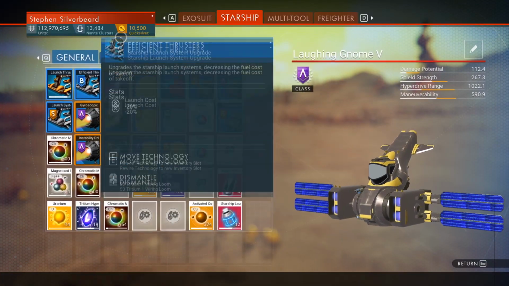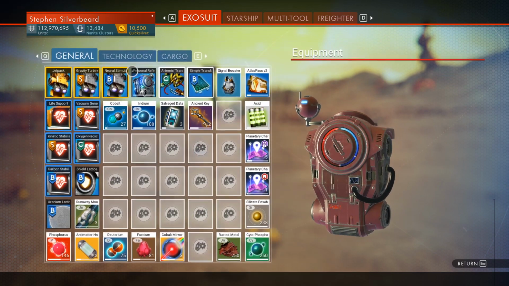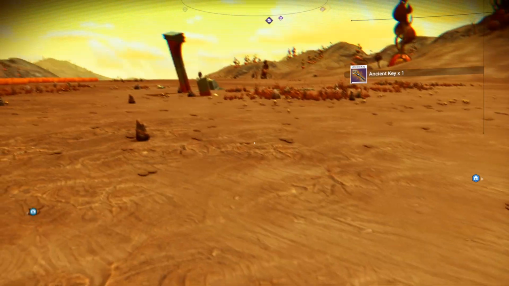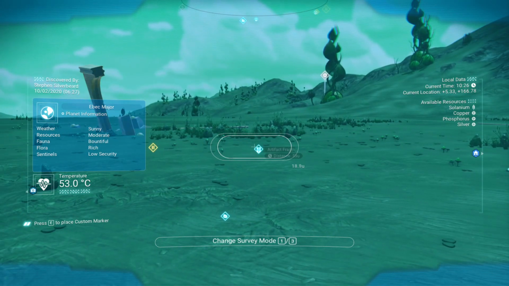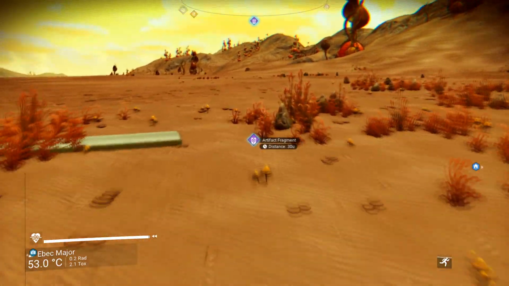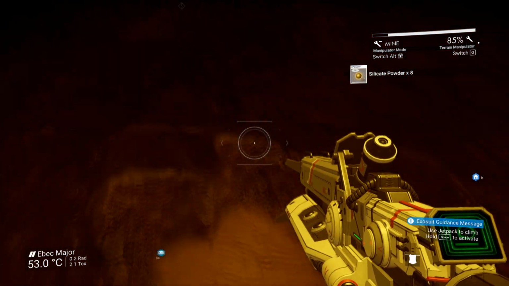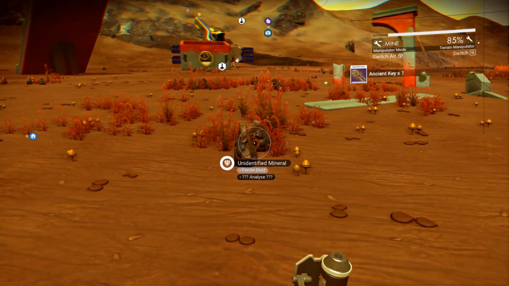Right, my life support is... Oops. Just put the oxygen in. Let's just check the technology. I've got ion batteries, but I'm keeping the ion batteries in case I need to use my exocraft. That's the large artifact crate. There's the artifact fragment there. Just going to... Oh. Didn't even actually need to see the key to do that.